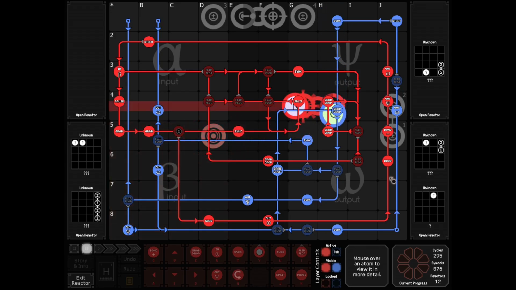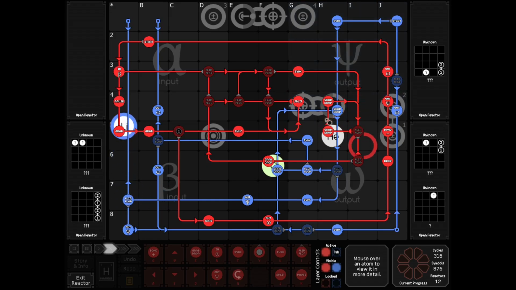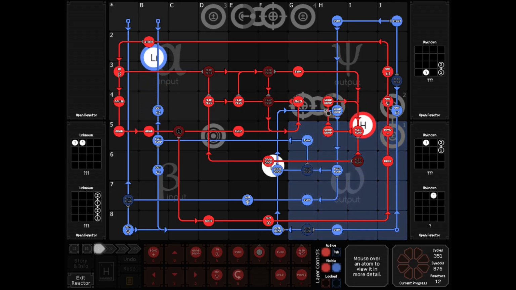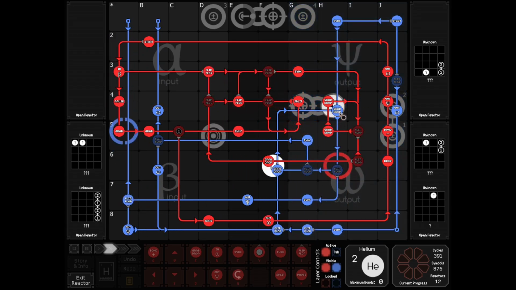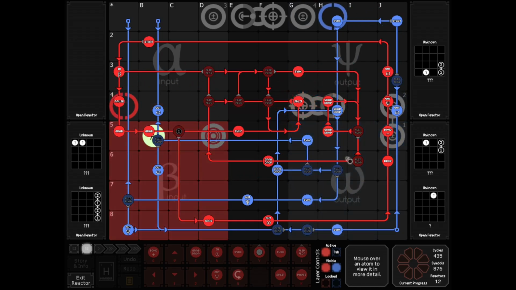So each element gets split 3 times in this reactor. 3 times takes a bit more maneuvering from the 2 welders. But the results of the splits get evenly distributed between the psi output and the omega output.